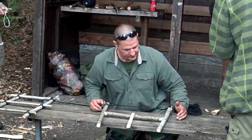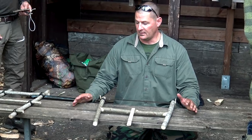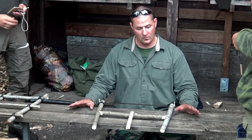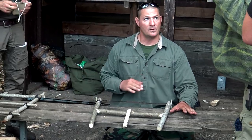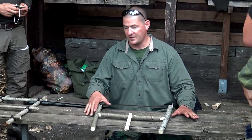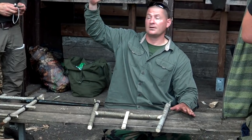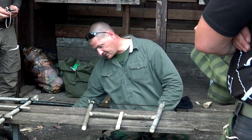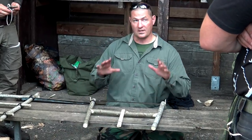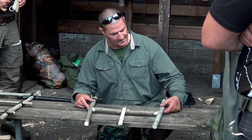So all we're going to do here, I'm going to cut three pieces of wood. That's it. Now let me back up real quick. Being where we're at, I don't want to see trees just cut off everywhere. Okay? I made both of these out of one tree. So look for one a good 15 foot high, roughly about this diameter, because that was the base of the tree. Cut it off as low as you can to the ground, and try to get one tree for both these projects. Okay? Thank you.